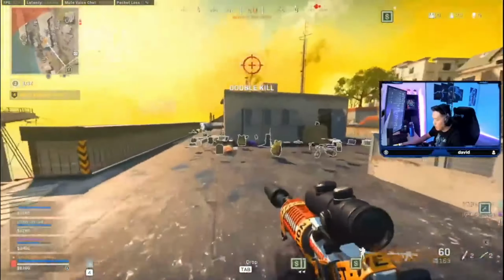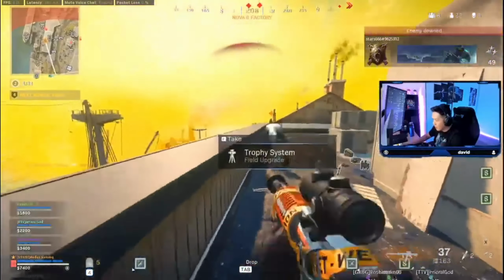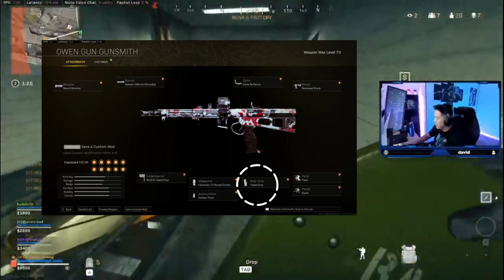I set up my loadout to have quick weapon swap speeds while still having Combat Scout, which is essential during gunfights. What you want to do is use a Vanguard SMG. For the rear grip, use the taped grip. This attachment will give you additional quick weapon swap speed.